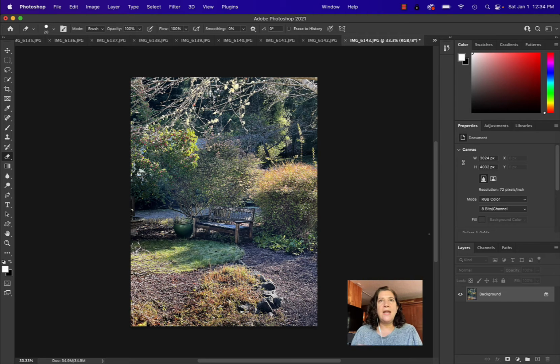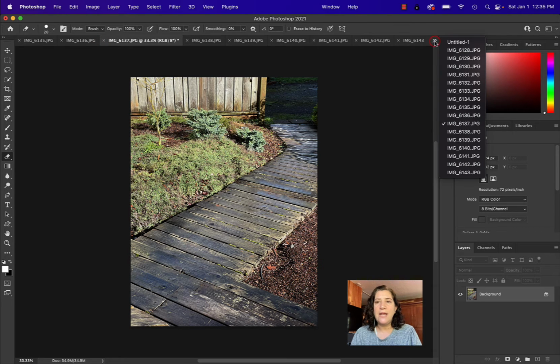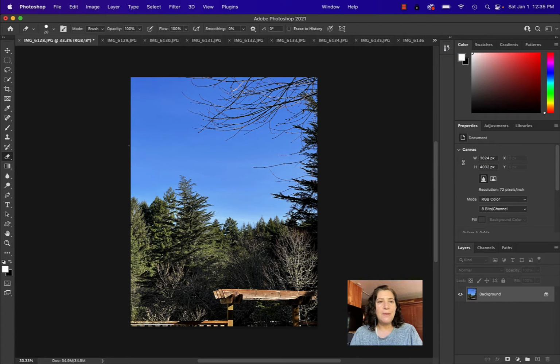And you want to kind of keep those photos organized because they can get a little bit out of control. Now, you'll see these photos are tabbed along the top. If you can't see all of them at once, there's this arrow key, and there they all are. I'm going to start with the first one. I'm going to select it, select all, or Command A. I'll copy it, Command C.